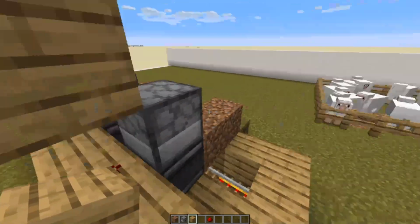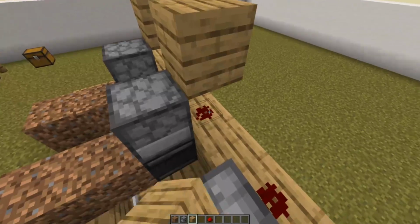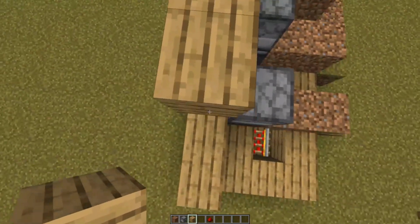We also need to then think about how we're going to capture the sheep. And we're going to use glass, because we're just going to finish off the outside. That's it. Okay.